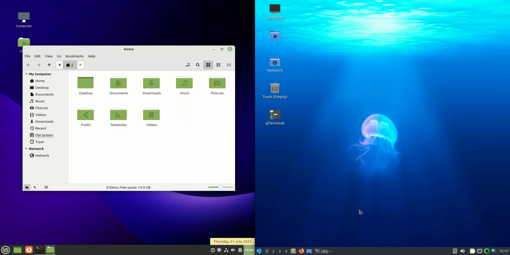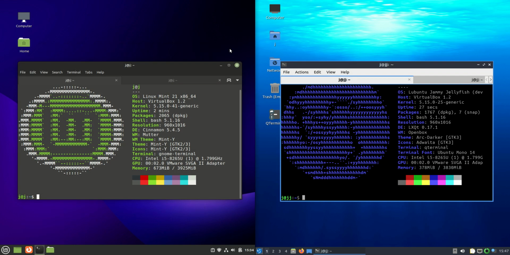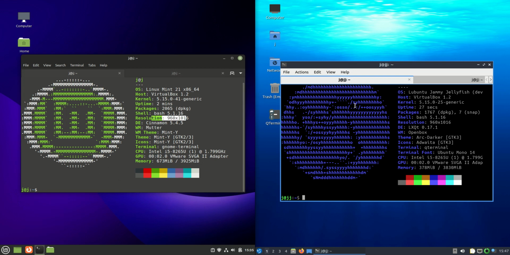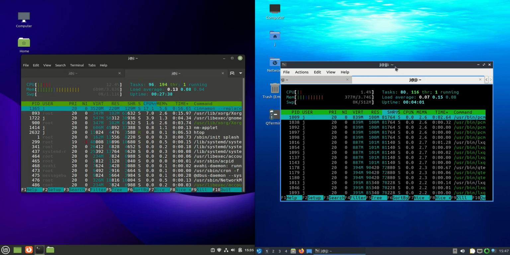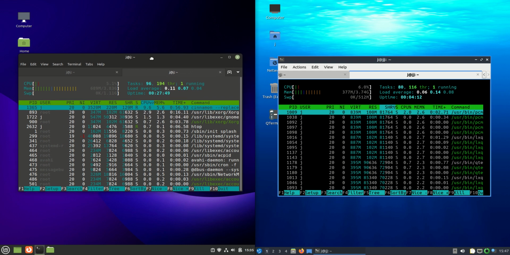But that's what you get, because we'll jump into the back end and see what's going on. First of all, they are running on the same basic kernel, the 5.15 kernel, because they have the same back end, as mentioned before. But let's have a look, last but not least, and take this with a grain of salt, at the RAM usage on boot up. This is where the story really gets told for the case for Lubuntu.